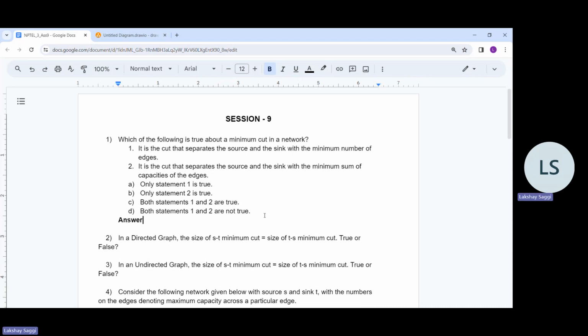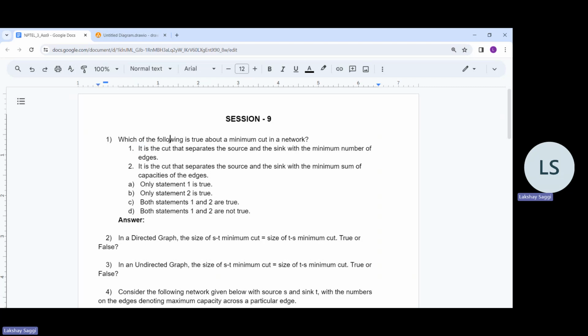Once again, like every week, I'll be assuming that you have gone through this week's lecture videos first and you're watching this session only after that, because I'll be assuming the things which were discussed in this week's lectures, like what is max flow min cut duality, or what actually are cuts in a network and so on. We'll just be discussing problems related to that. So I guess we can get started then.